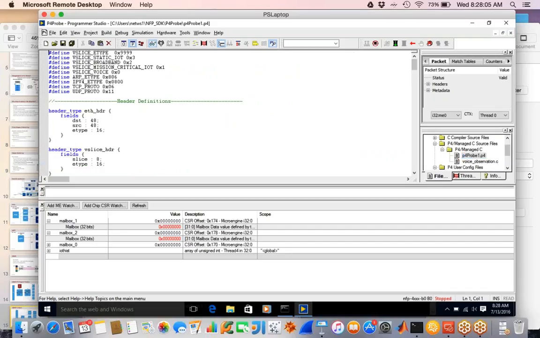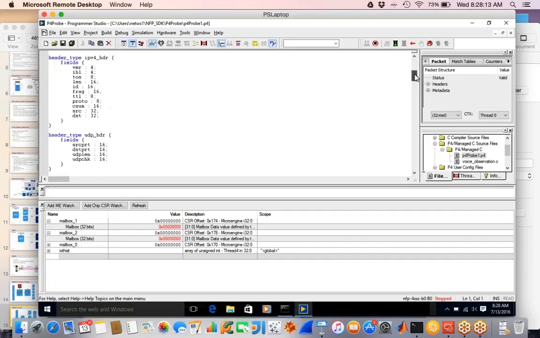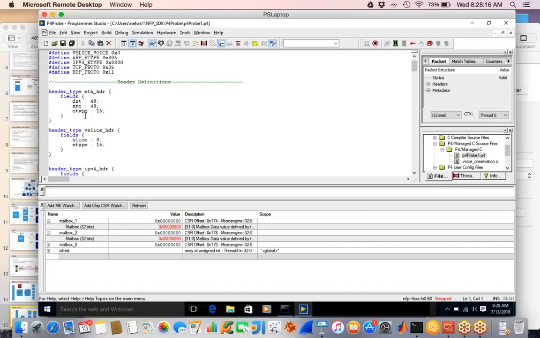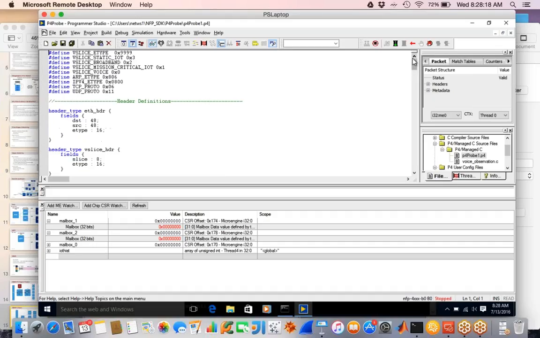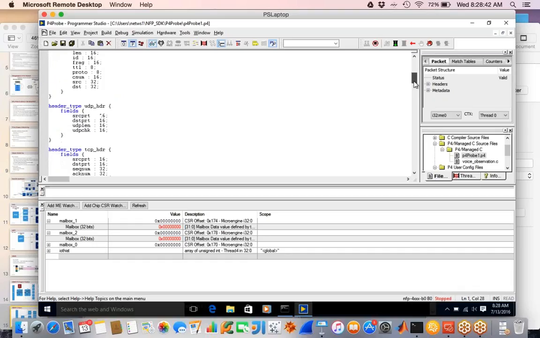Within P4, we have header definitions. Here we are. As you can see, it's as simple as defining any custom header. If we look at our vSlice header we've defined, we've given it an E-type, which we've defined up at the top. So we've given it its own ether type, and we have given it a slice number. At the moment this is just an 8-bit number, so we just have literally a 24-bit small header here, which we've inserted. And it's totally custom, which just shows the power of P4 to be able to do this type of thing.